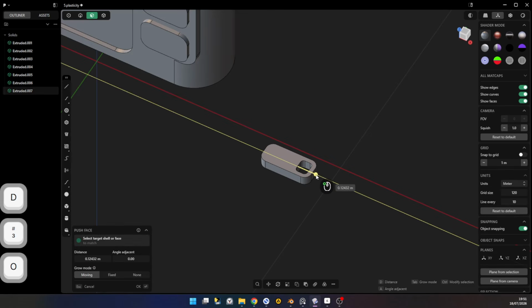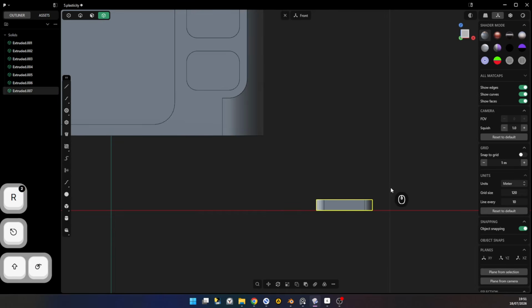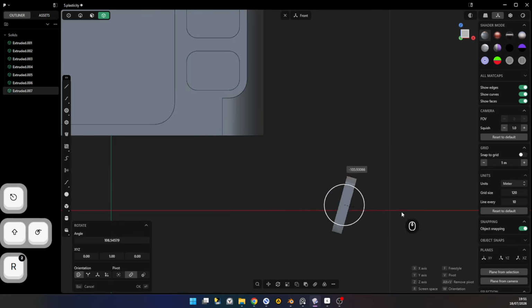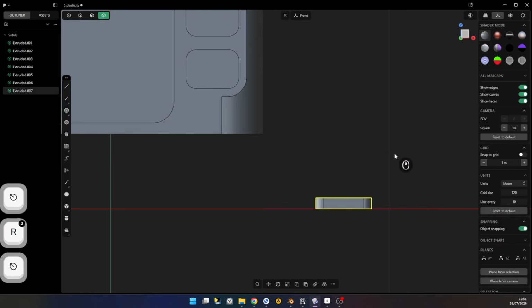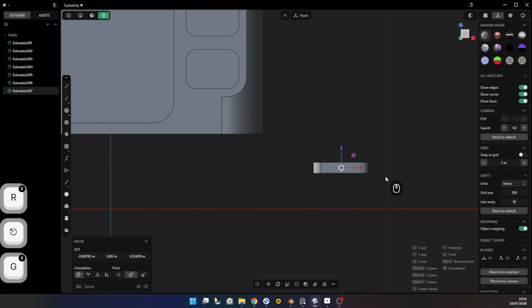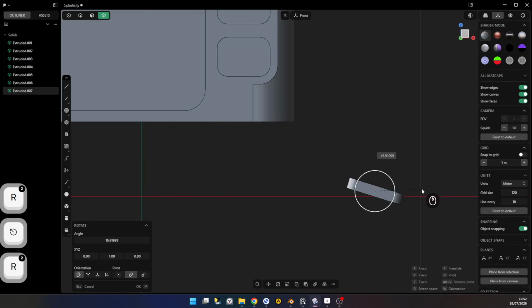And now offset that face. By the way, you can double tap R to rotate in screen space. Same, by the way, with move and scale. So I'm gonna press R 2 times and hold Control to snap to 5-degree increments.